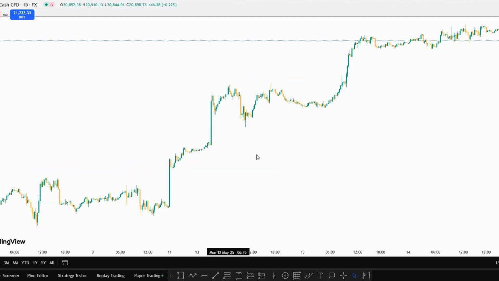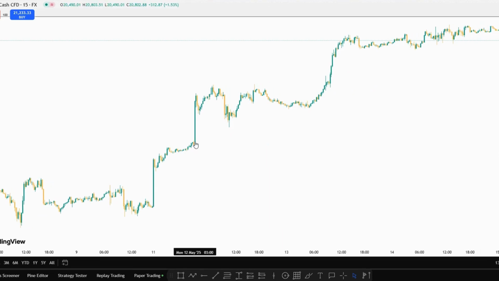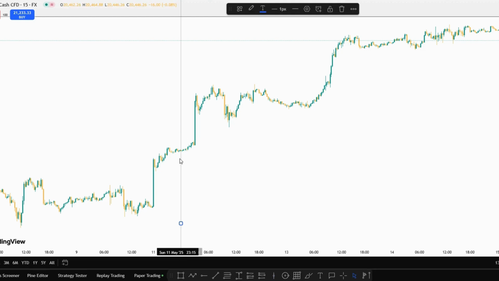So as we went into the day, I saw at London session we had a big push to the upside once again, right? Once we had that push to the upside, I was monitoring where I could get in because Monday's opening for me was at this level over here. So this was Monday's opening, right? So this was our first session, which is London. Then we have New York. Then we have Asia session over here, right? So it's three sessions to the day.